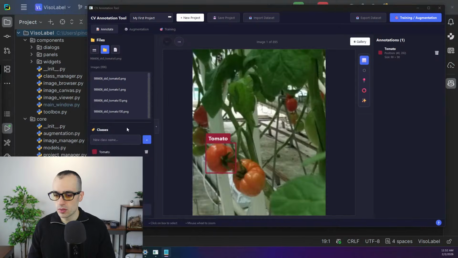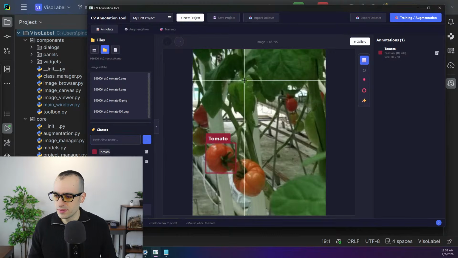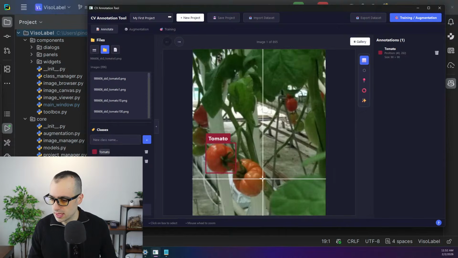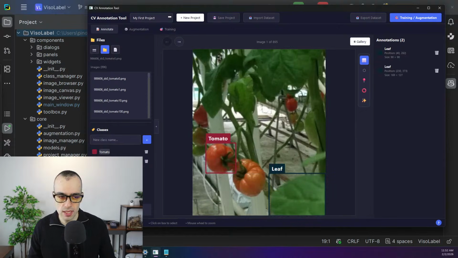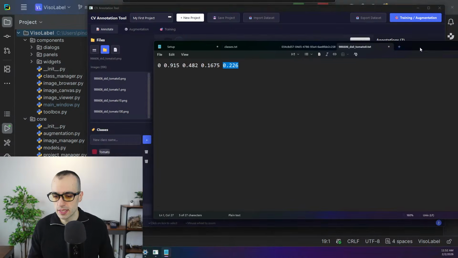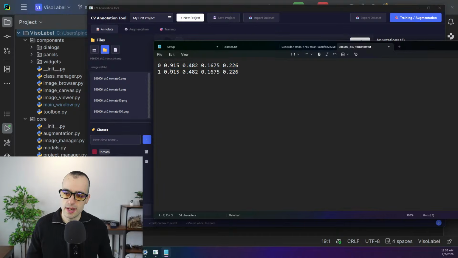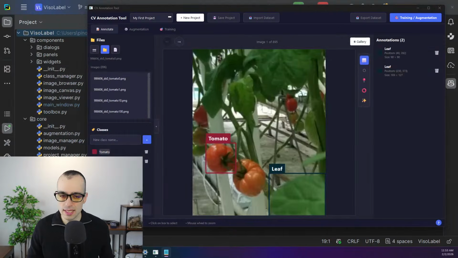Then let's say that I also add a new class, leaf. Let's say now I select this one right here, leaf. So the leaf is the second class in the order, so it will be class 1, and then we will add the numbers associated with the position of the element. So this is the old YOLO format.